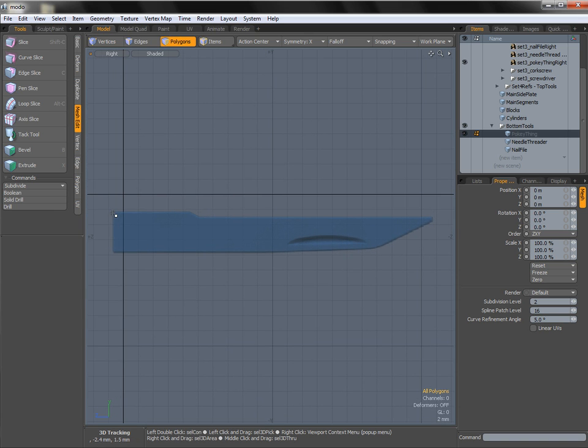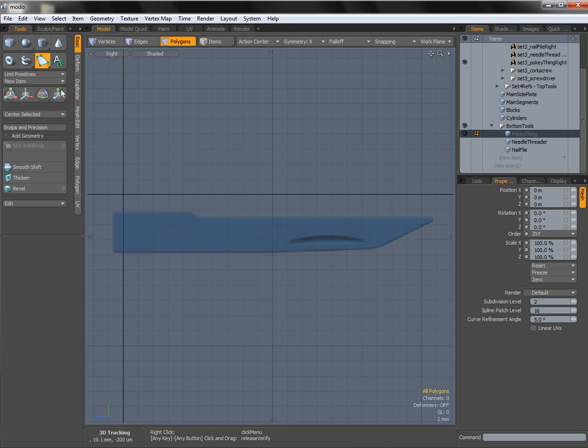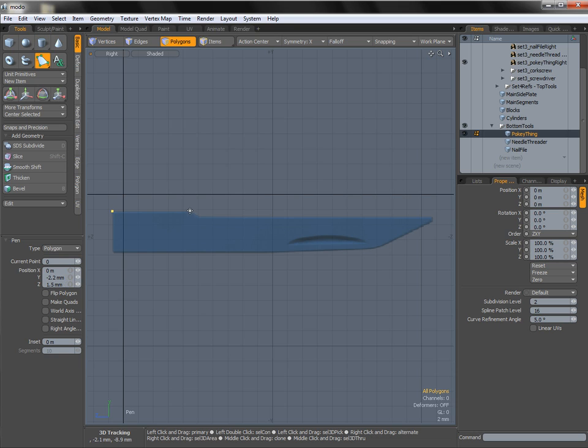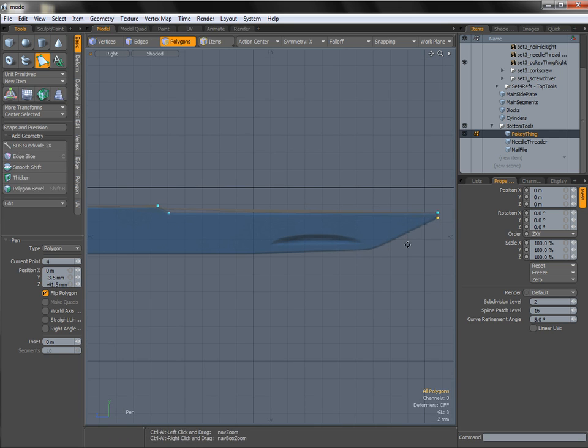Now this is actually a very, very simple object to create. It is really all straight lines. We have a very slight corner there, then this is a straight line. This is obviously a slightly rounded corner, then this is a straight line as well. So basically with our pokey thing layer selected, I'm going to come to basic and click on the pen tool. I'm just going to do exactly the same as before. We're just going to draw out all of these points as needed.